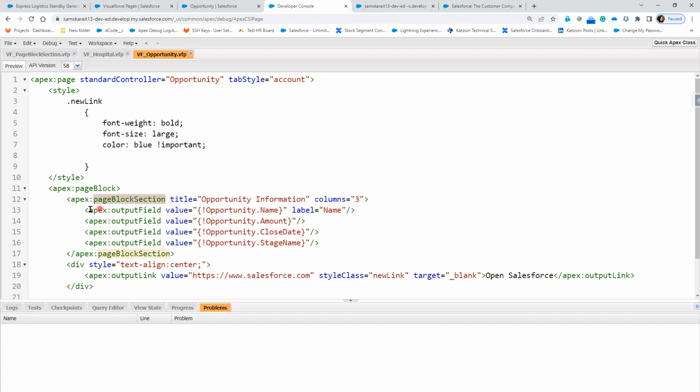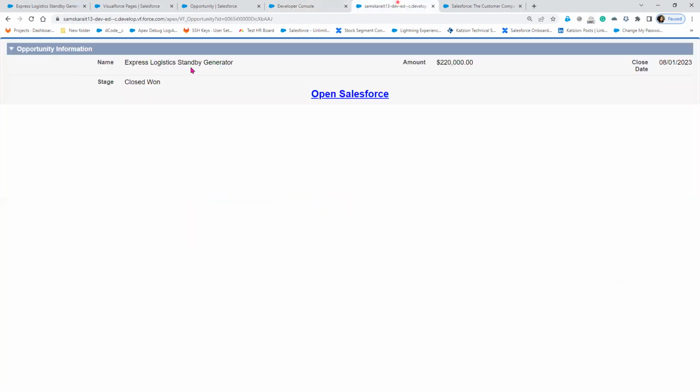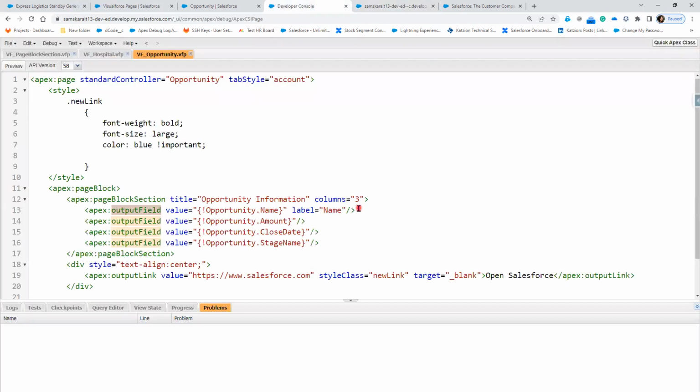Can't we do the row number and column number for a particular field? Or else what you can do is take out this page block section and just use the page output field. If you just use the output field, it will display continuously one after another. Then what you can do is put a breakpoint here.